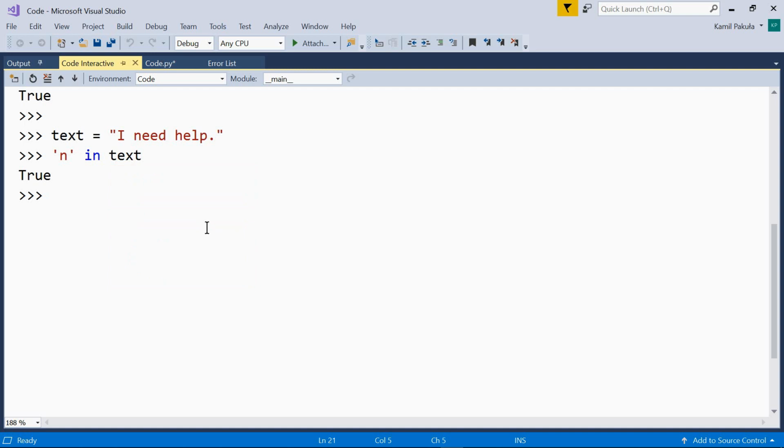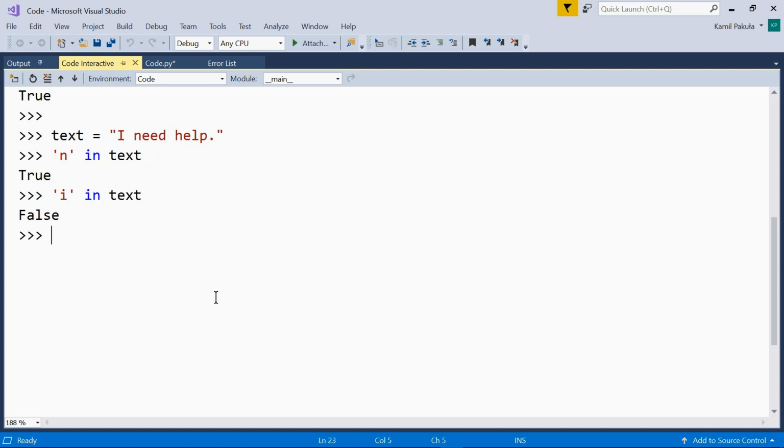Yeah, it is. How about small i in text? False. So this string doesn't contain a small i. It does contain a capital I, but these two are two different characters in Unicode.